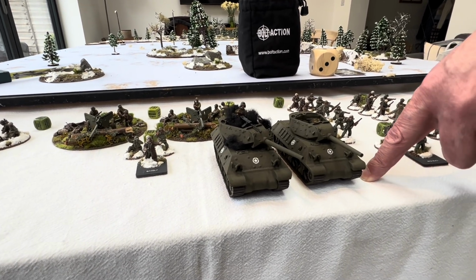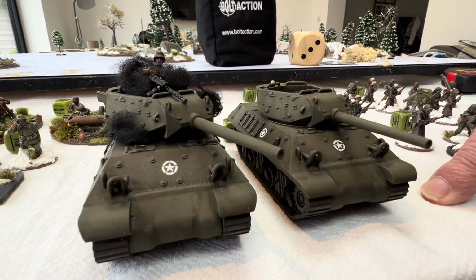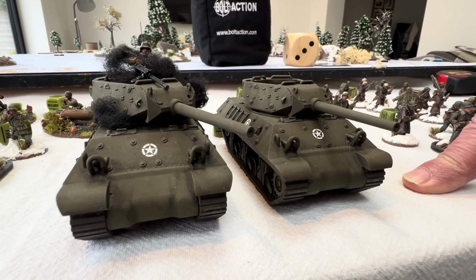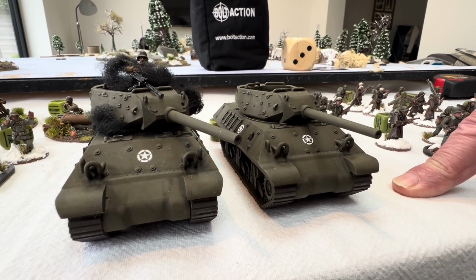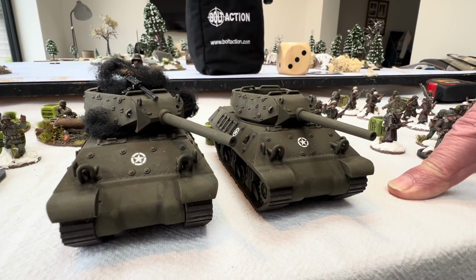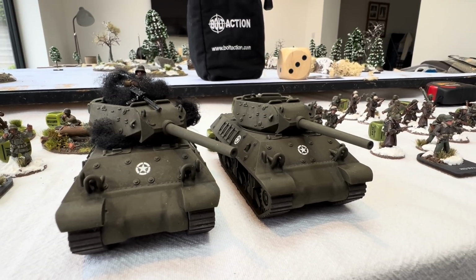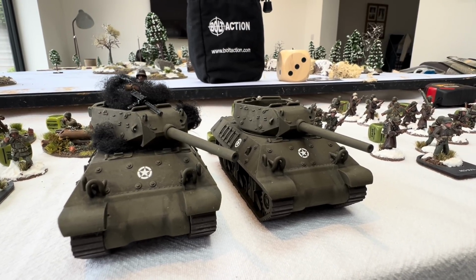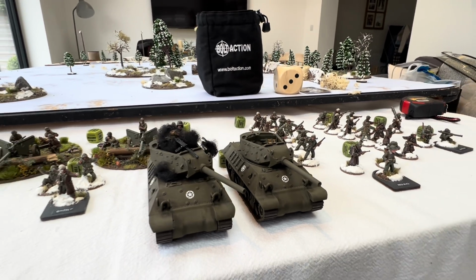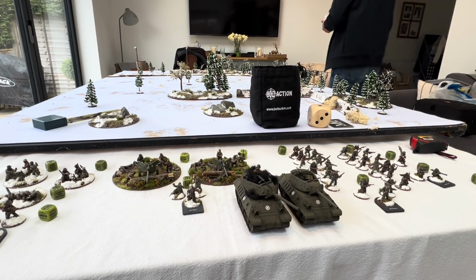So there is another rule though. This second M10 tank, which is going to be forward, the burnt out one, right? If by turn 4 it's not destroyed, on turn 4 it will back up, which actually happened because they got scared, and it will turn over in the ditch and become destroyed. And this actually happened, and all the crew abandoned it because when they saw the Jagdpanzers and their shots were bouncing off the front, they decided to back up, went into a ditch and fell over. Very good. So there we go. They are the armies for today. So let's get the US set up and we'll get ready to start the battle.